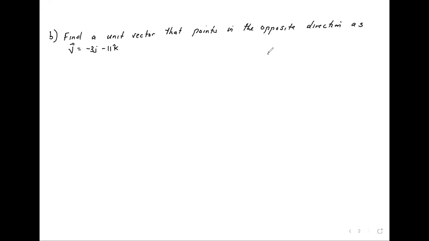So now we are saying opposite direction. So V is facing in the opposite direction of vector negative V. So this is V and this is negative V. So if you're asked to find a vector opposite, well, we just mean get the negative of that vector. Now here we're saying it must be a unit vector.